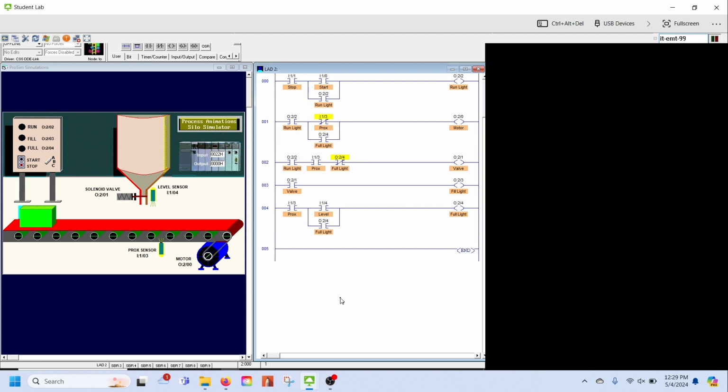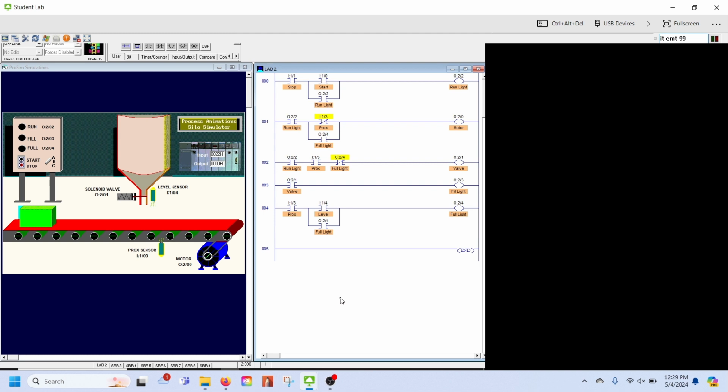Our first exercise is exercise 1, continuous operation. Completely design and debug a ladder control circuit which will automatically position and fill the boxes which are continuously sequenced along the conveyor. Ensure that the following details are also met. The sequence can be stopped and restarted at any time using the panel-mounted start-stop switches.